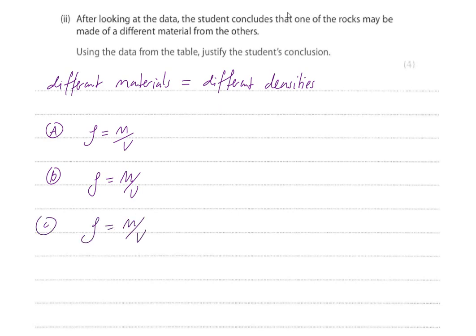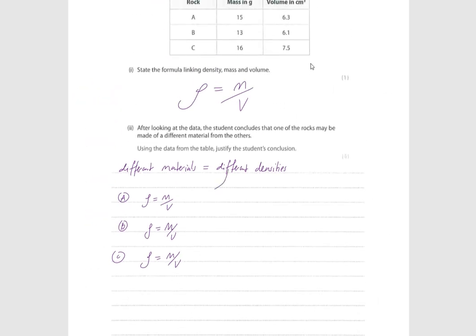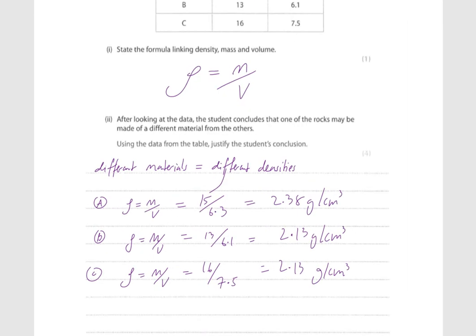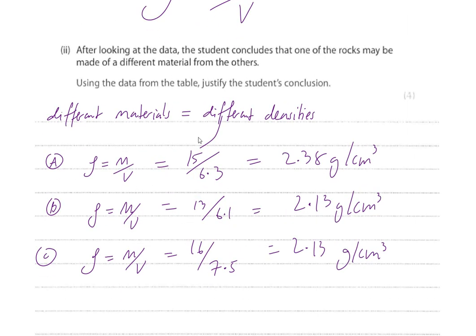Let me just zoom out very quickly. So the mass, I will leave it in terms of gram per centimeter cubed. I will not do anything crazy. So mass 15 divided by 6, this will give me grams per centimeter cubed. This will give me 13 over 6.1. So we've calculated the different densities. There we go.